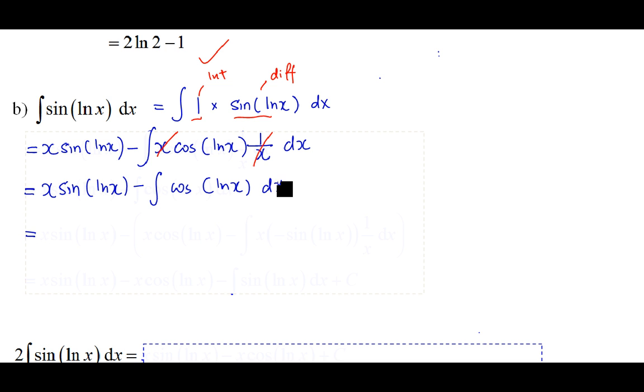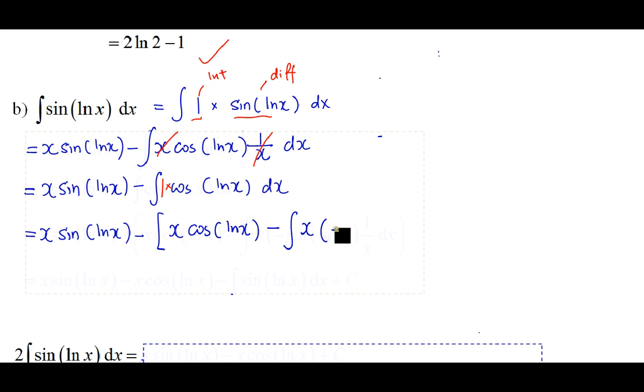That means we're going to do by parts one more time. So I get x sine ln x. I keep this. Minus, I enclose it in a large bracket. Again, I do I K I D again. I'm not going to write the 1 times, but you know what I mean, which is integrate 1. Maybe I can just create a 1 here. Alright. 1 I K, keep, this is easy, minus integrate I D. Correct? Let's differentiate cosine. Differentiate cosine, I get a minus sign. So let's not forget our minus sign, sine ln x. Again, I must have a 1 over x because I actually differentiate ln x once. Chain rule tells me that. dx, and then close the big bracket. Yeah. So let us remove this big bracket.